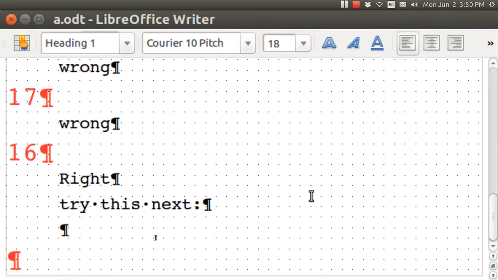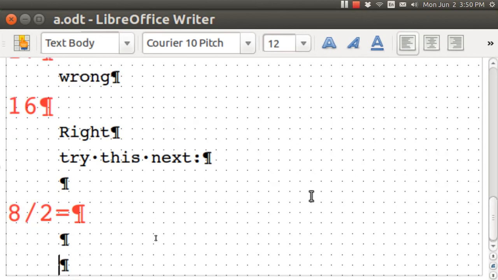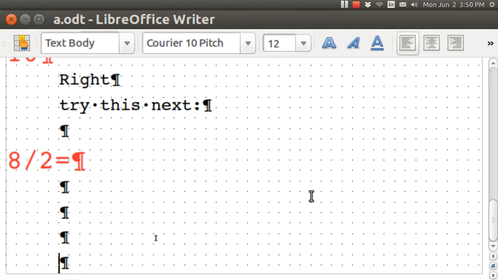I am now going to make a chapter, and this question is going to be, let us say, 8 divided by 2 equals what? And my answers are going to be 1, 2, 3, and then here are the, now those were the sources.